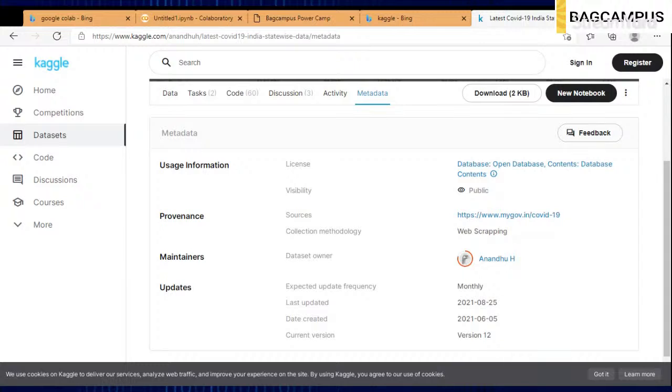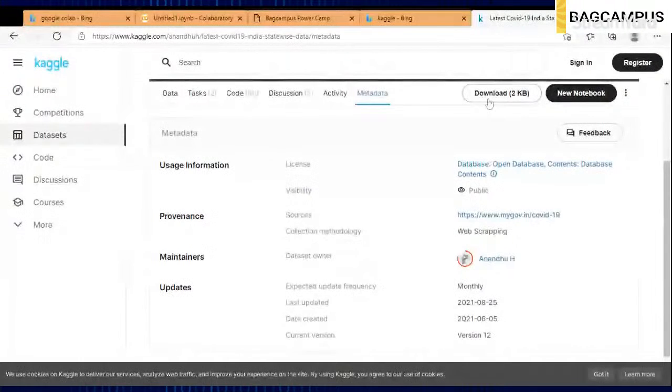Similarly, metadata is data which describes the data we are working with. For example, this is a dataset and here is data about this data: it is under this license, visibility is public, sources, collection methodology, dataset owner. Hope you understand what metadata is. Data about the dataset is metadata.